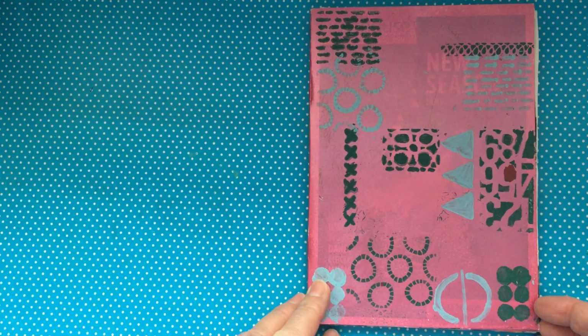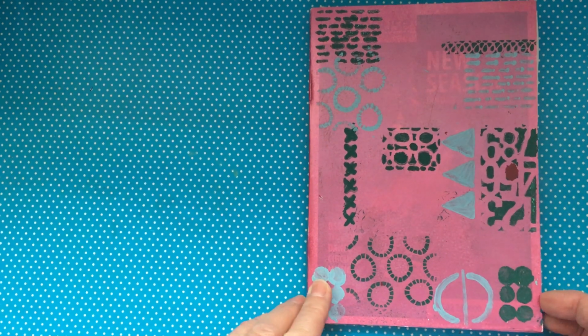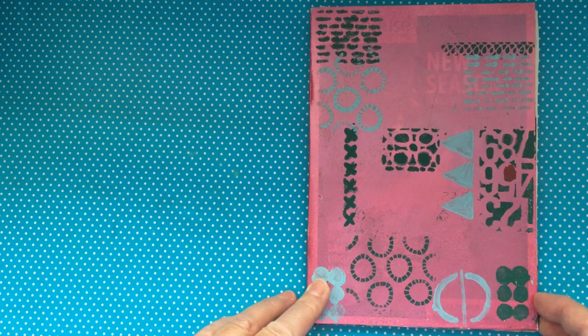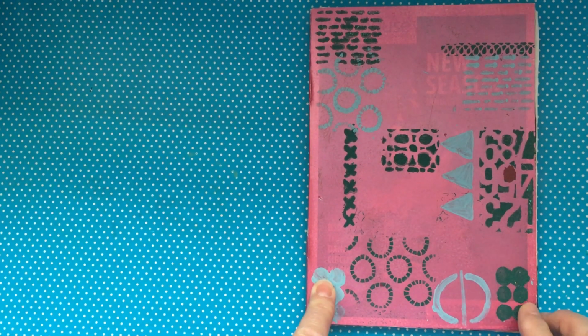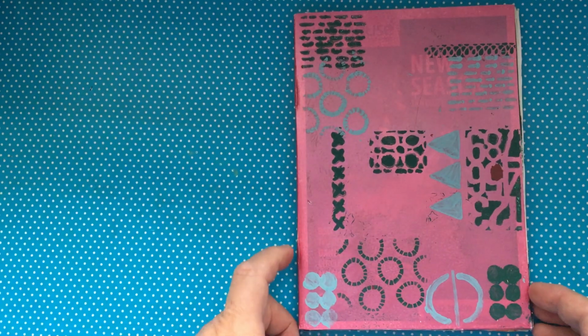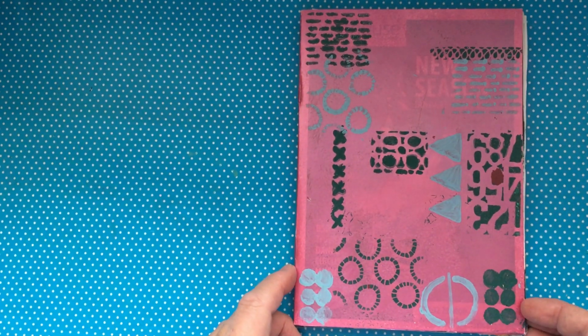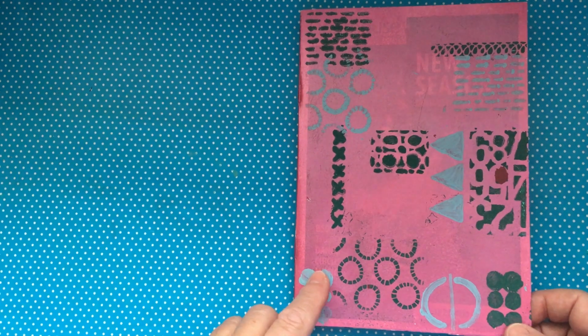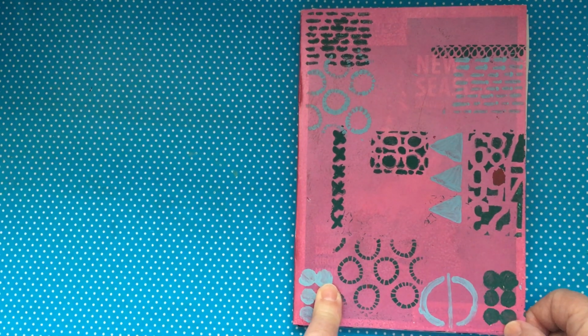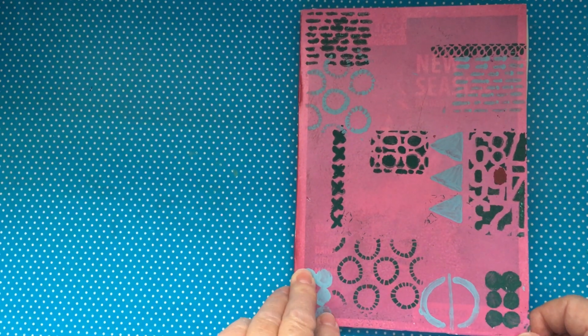I just want to share another journal with you. I'm playing catch up on things I'm finishing off. This one has no name, so I've decided to call it the Pink Journal because pink isn't a colour I normally use. And you probably can't tell very well, but for some reason I decided that metallic pink paint would be great. I had a bottle that I've had in the cupboard for a long time, just so I'd give it a try. It needed to be something quite substantial to cover the book that I was using, but actually I quite like it. So yeah, this is the Pink Journal.